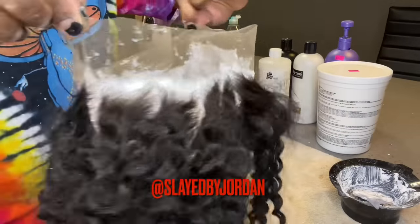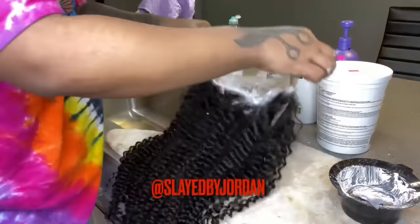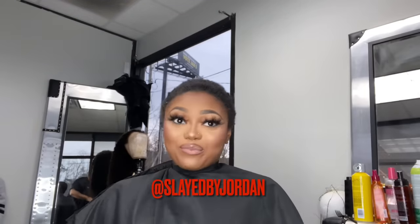And y'all know I'm extra. I went ahead and applied some bleach to the front knots too, even though they was already bleached. Y'all know I just have to do the most. So I went ahead and rinsed that out with some purple shampoo, and honey, we is now ready to install y'all favorite cousin Jayla.